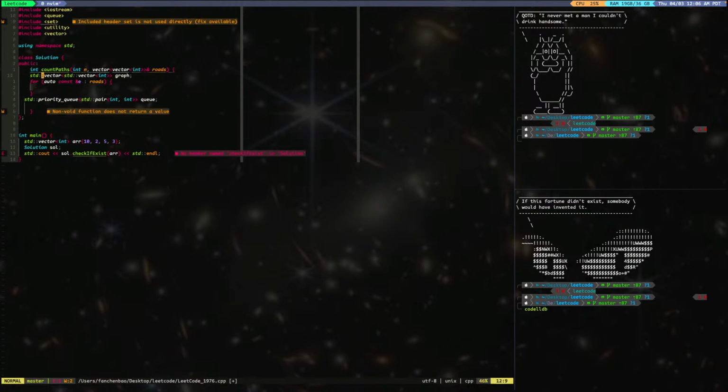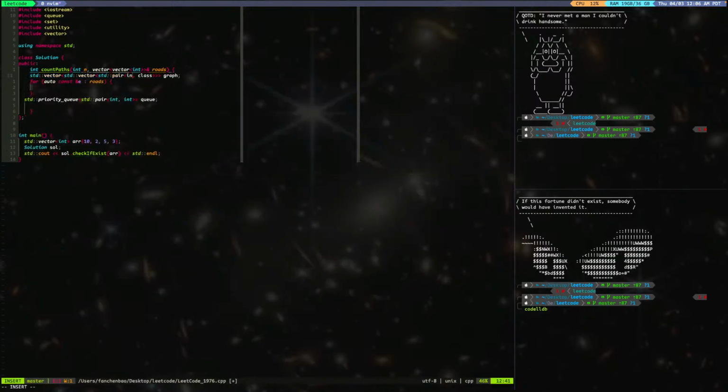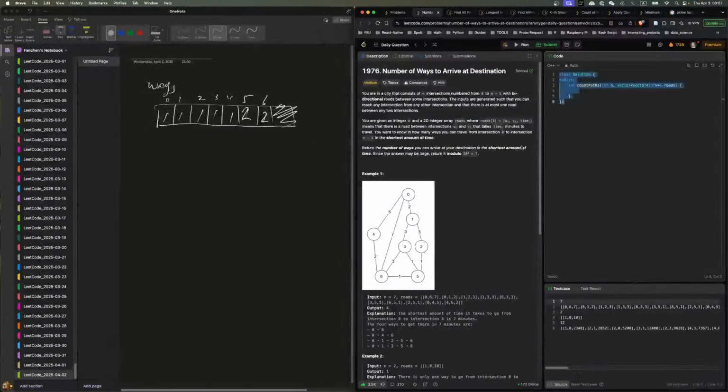Oh, cannot be. Has to be a pair as well, right? So it's graph e0 dot push_back e1, e2, right?